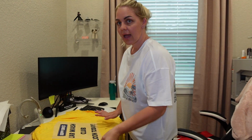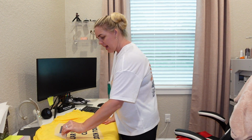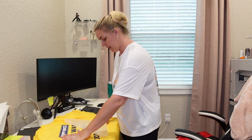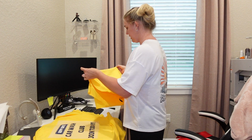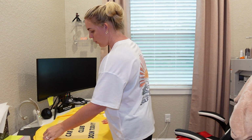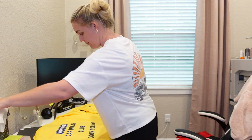I'm just chiming in real quick. I've actually got a good rhythm going. I have all of these shirts done, and right now I'm trying to finish the remaining shirts. I just need to peel off the backs. I was letting them cool down, and those I've already peeled and reheat pressed. These I'm just peeling, and then I have to heat press them again, because that adheres everything to the fabric and makes everything feel nice and smooth. So I do highly recommend heat pressing them twice.